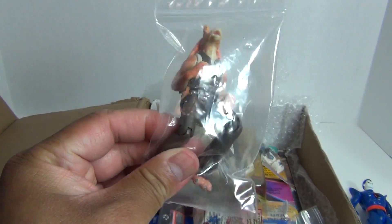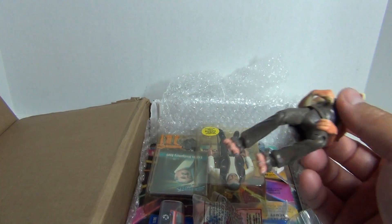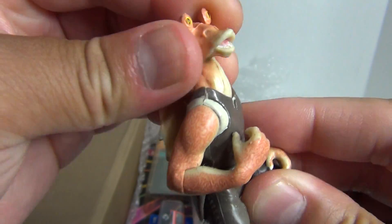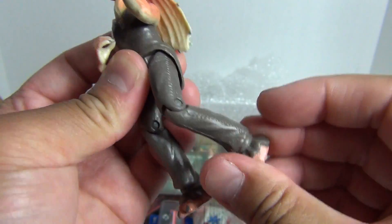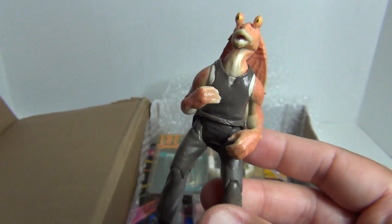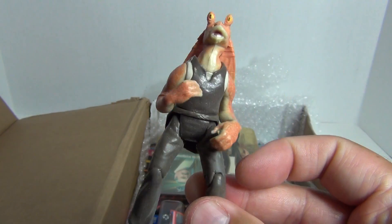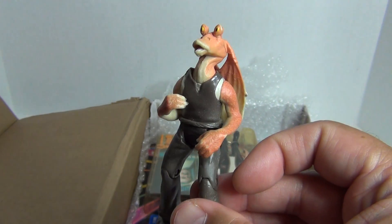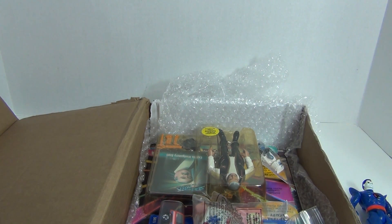This time I'm not happy to get Jar Jar Binks. Oh, I got burned on that one. I did want Star Wars figures, but I didn't want Jar Jar Binks. I don't really like that character at all. This might be a good prop for how Shardimus Prime has the big-time letdown Spider-Man — kind of a big-time letdown figure to compare things with. So I might hold onto him. I'm tempted to burn him in acid or put him in the microwave or something, but I think I'll save him for something like Shardimus Prime's big-time letdown Spider-Man.